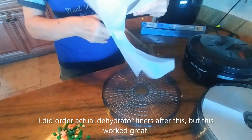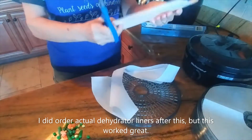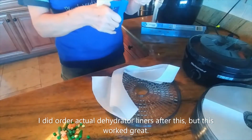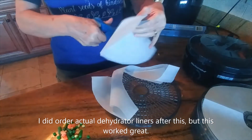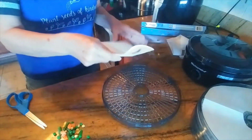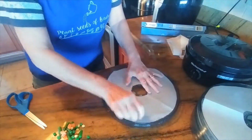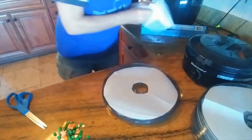They do make liners for these trays, but of course I don't want to wait to order some and have them arrive. I'm ready to start my dehydrating now. Okay, now we're finally ready to go.